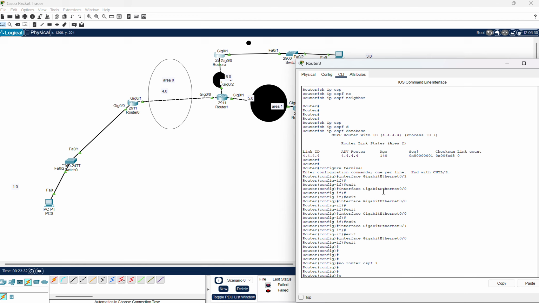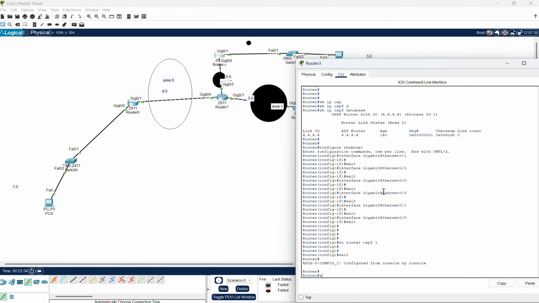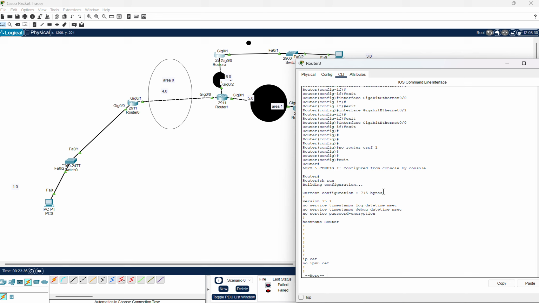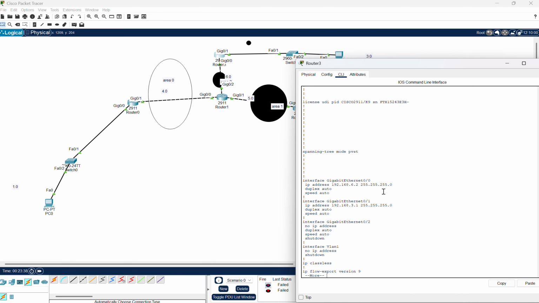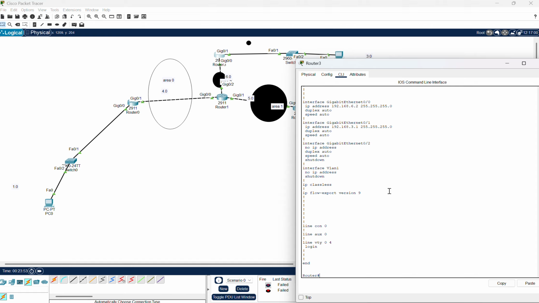I just remove everything from here. That is what you guys have to troubleshoot, my friend. But according to our configuration, I don't think we made any mistakes. But let's cross verify once again.